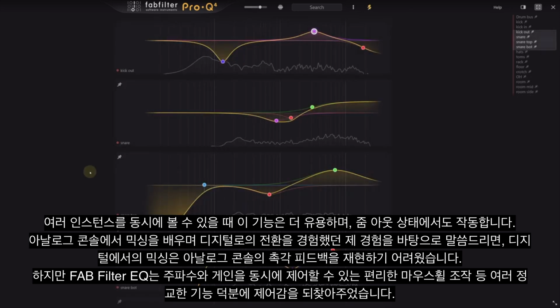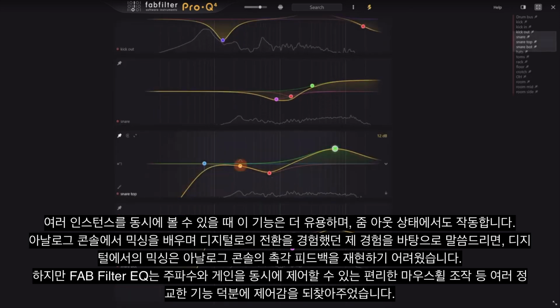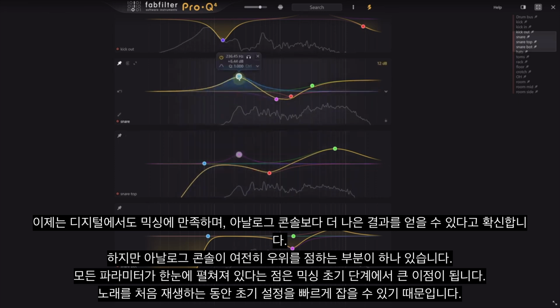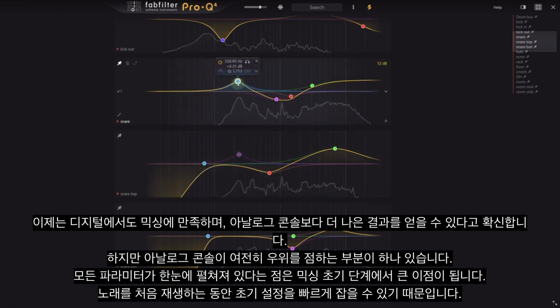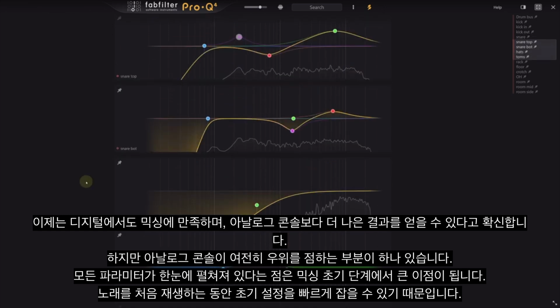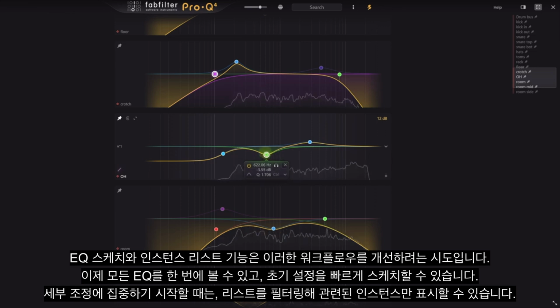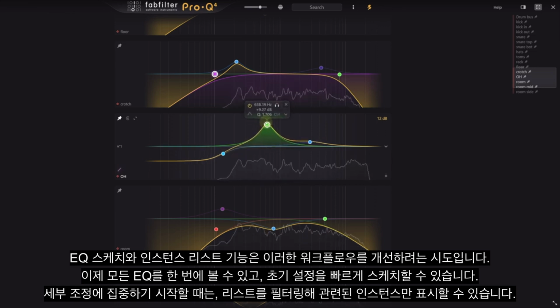So anyway, some of you already know that I'm old enough to have learnt to mix on analog consoles, and initially I found the transition to digital quite traumatic. Because a picture of some analog pots that you can only adjust one at a time with a mouse, with no tactile feedback, in no way recreates the feeling of mixing on an analog board. I switched to using FabFilter EQ because the ability to control frequency and gain at the same time, with Q right there on my mouse wheel, along with all the other FabFilter ergonomic refinements, got me back to that feeling of being in control that I missed about mixing on an analog console that I knew really well.